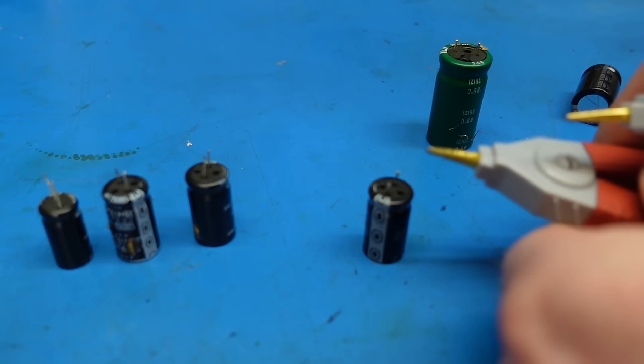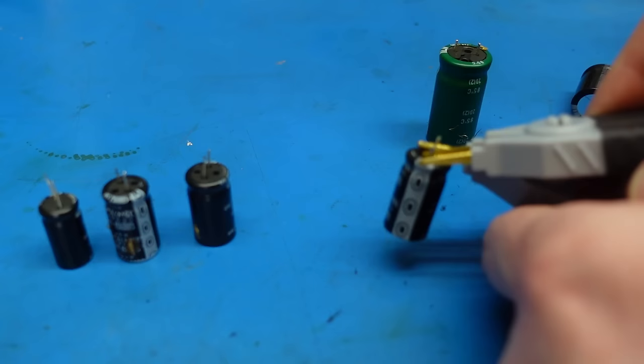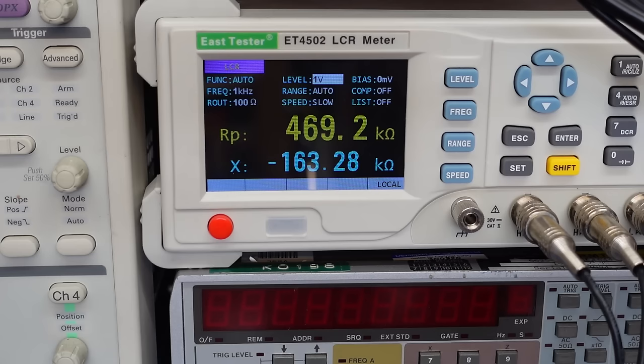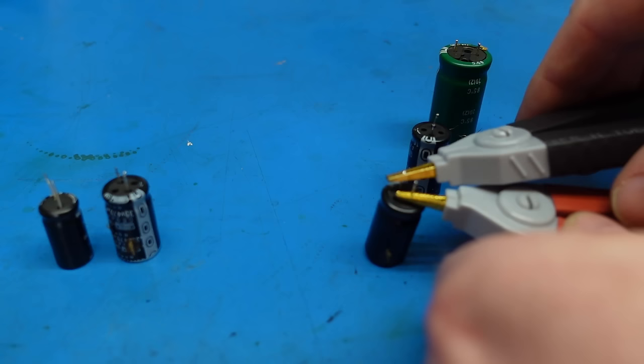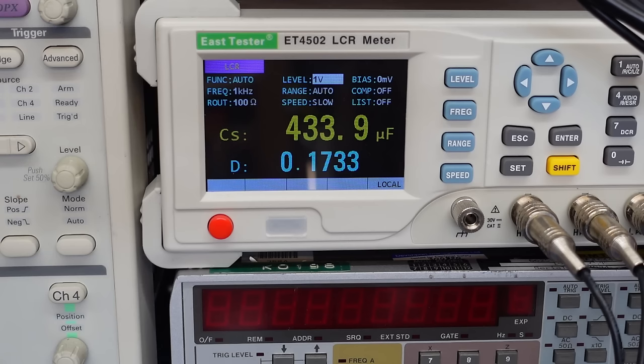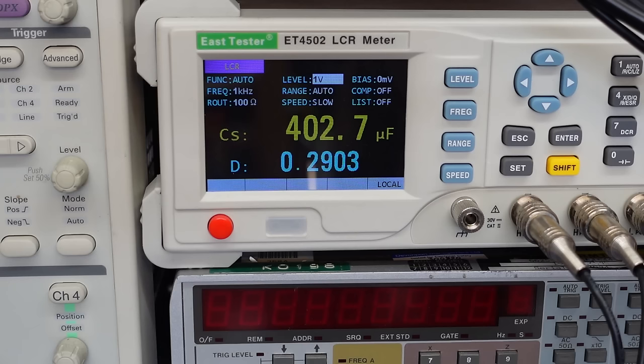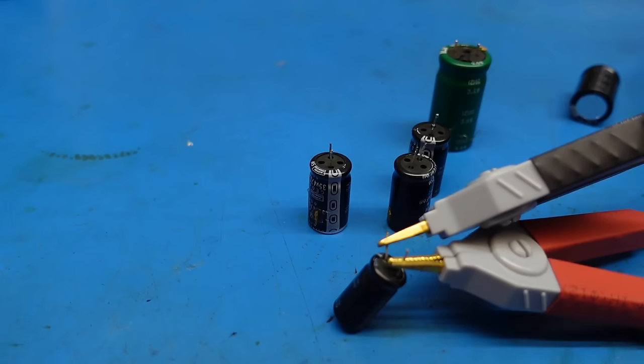This is supposed to be 1,000 microfarads. Yeah, not too far off. 440? Not terrible for a 470 microfarad cap. Not the disaster I'm looking for, to be honest. Yeah, slightly worse. Finally, what's this one? 400. That one is low, but yeah. I was hoping it'd be like 50. But again, not the disaster I was thinking of.